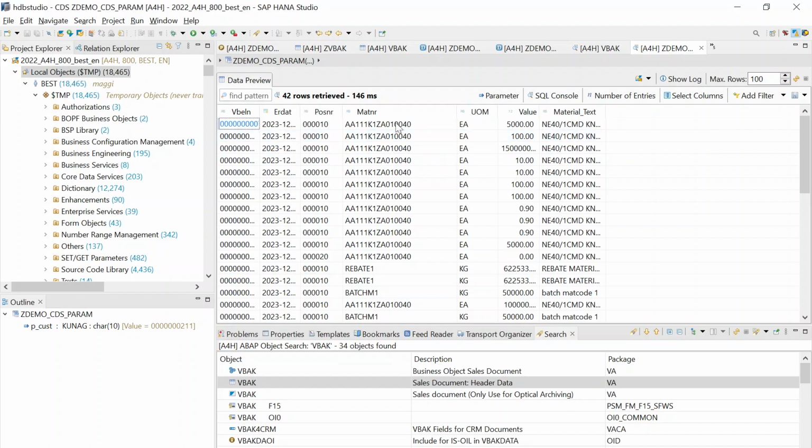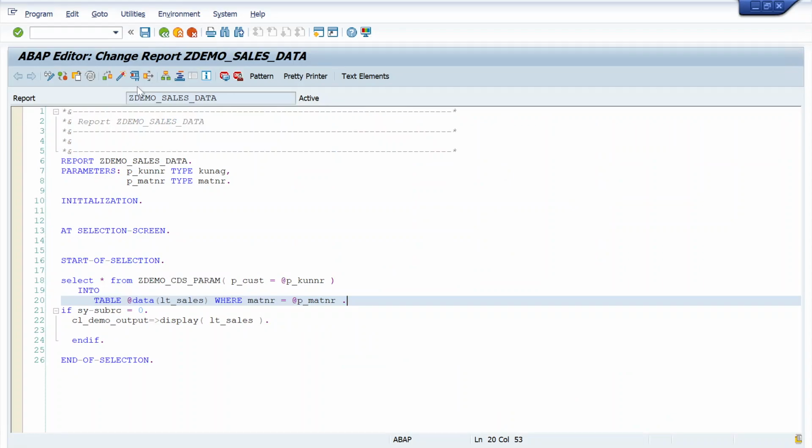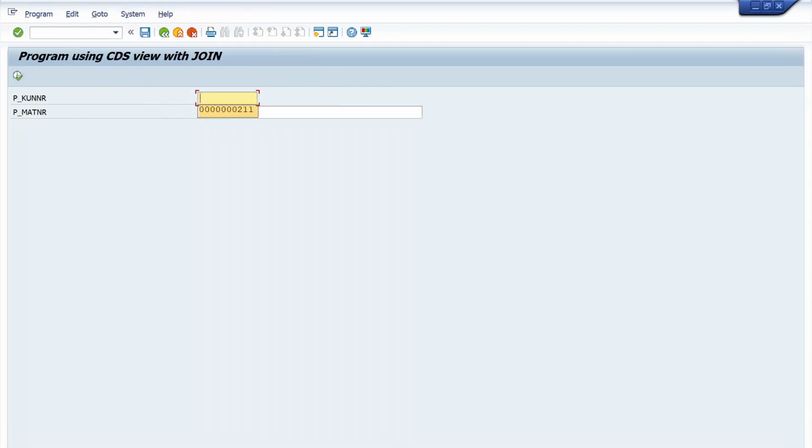Where is material? Let's try this. Copy, execute.